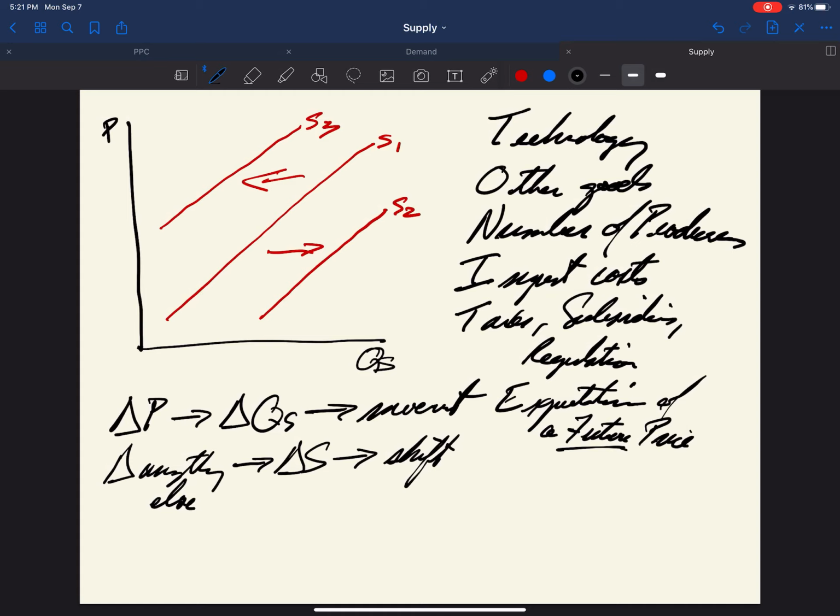So let's say, for example, that I know at Christmas time I'm going to be able to sell more Tickle Me Elmos and make more of a profit. But right now it's September, so I can't sell as much. So right now my supply would decrease from S1 to S3. But let's say I was going to increase my supply, okay, that it is Christmas time. Then I go from S1 to S2. That's all this is, all right?